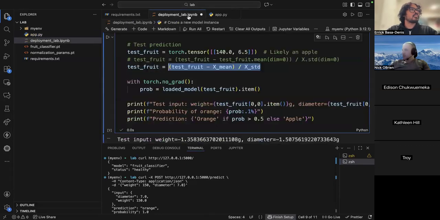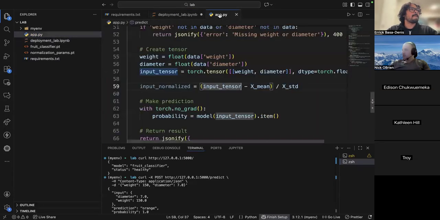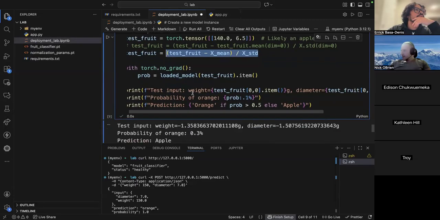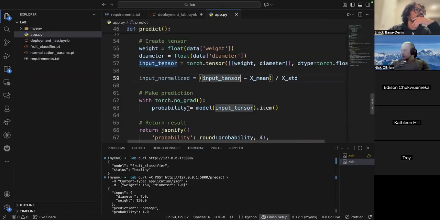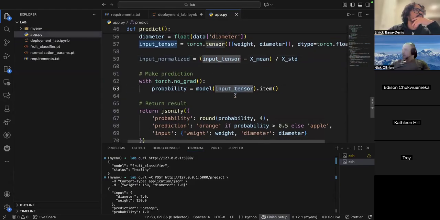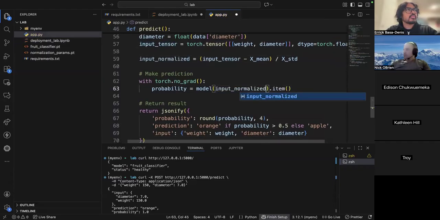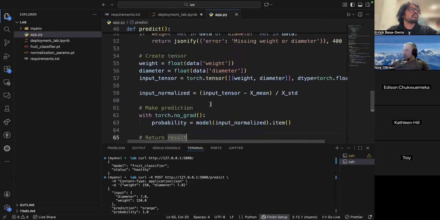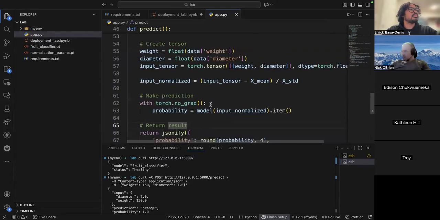It's not throwing a linting error, so I assume that's right. That looks right to me. This one would then be input normalized, right? Correct. Otherwise it wasn't being used. And then the rest of it looks the same to me.